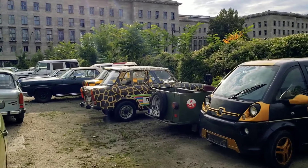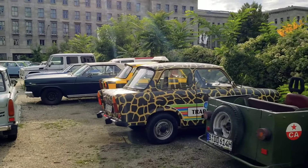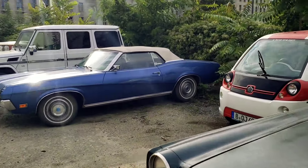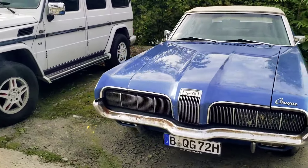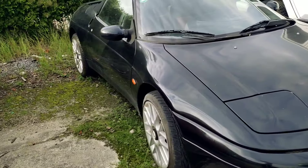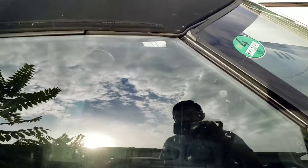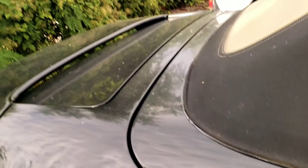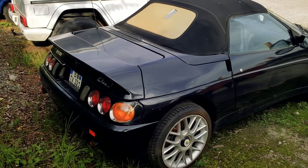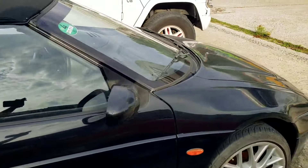I saw something driving through this yard that I want to check out. He kind of didn't really want to plug cars, so I'm just gonna do this for myself. They did have a Mustang which surprised me — again, we're in Germany. Brian's over there googling over it. But this is what I wanted to come see. What the hell is it? There's a Mercury Cougar which is cool, but I'm not into that. This — I don't even know what the hell it is. It's a Lotus of some sort. It's a left-hand drive, it is manual. Oh, it's got subs in the back. It's an E-L-A-N — a Lotus Elan. Look how weird this thing looks. I want to drive it so bad.